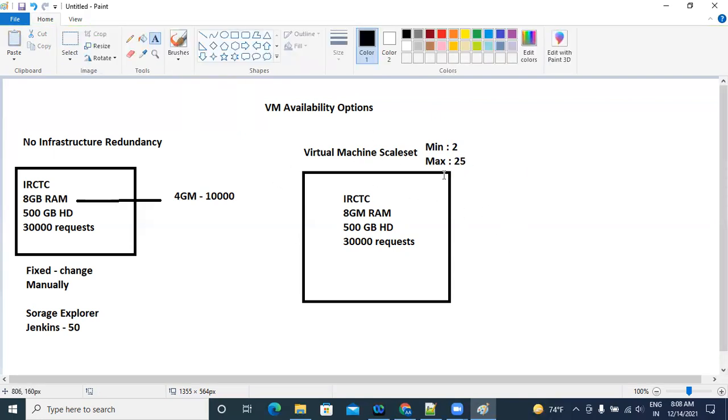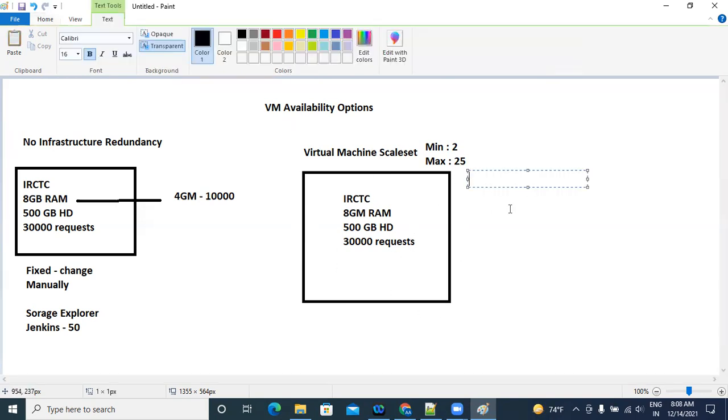Okay, so initially there will be 2 minimum virtual machine instances. So how can we increase your virtual machine instances? Based on the CPU utilization. Based on CPU utilization, your virtual machine instances will automatically increase and automatically decrease. What is CPU utilization?